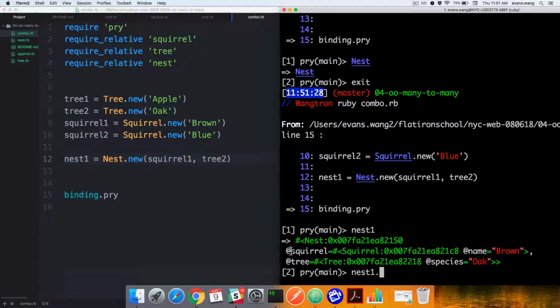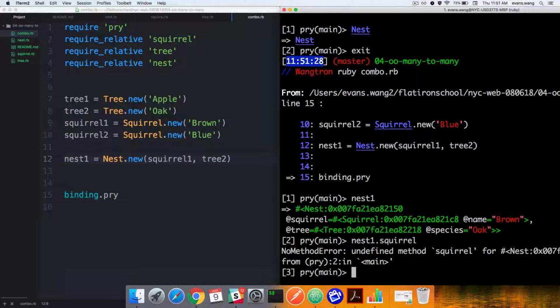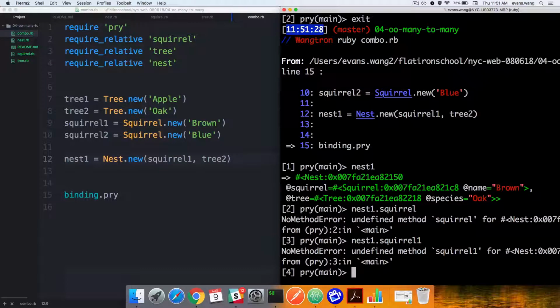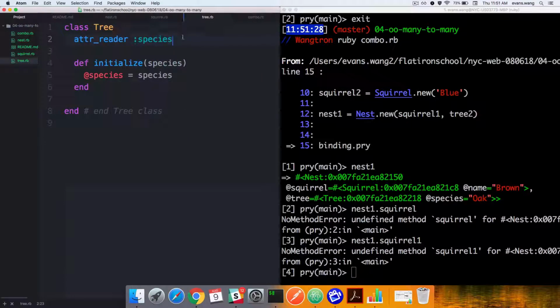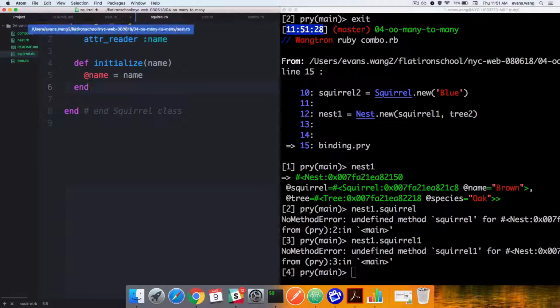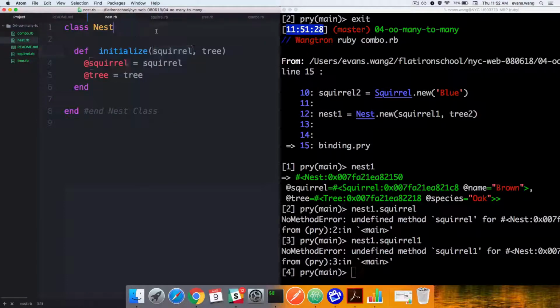What is an attribute of nest1? Squirrel1, you sure? What's the attribute? What do we write in here? Name.